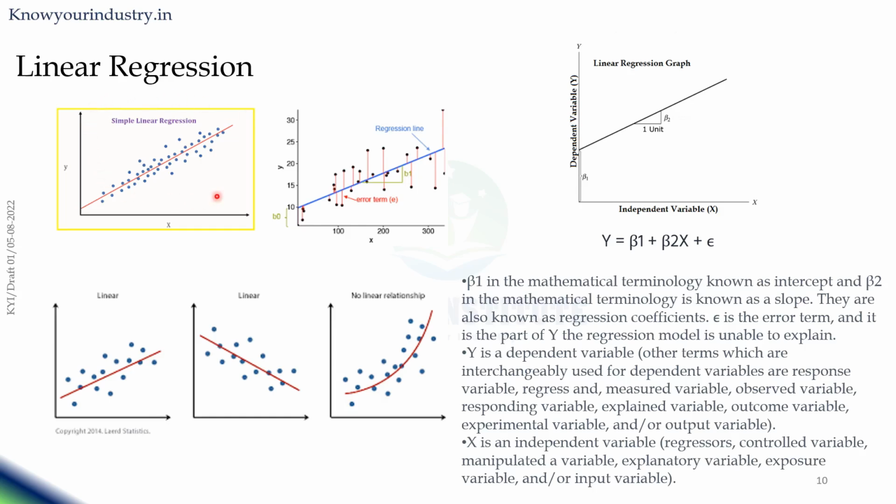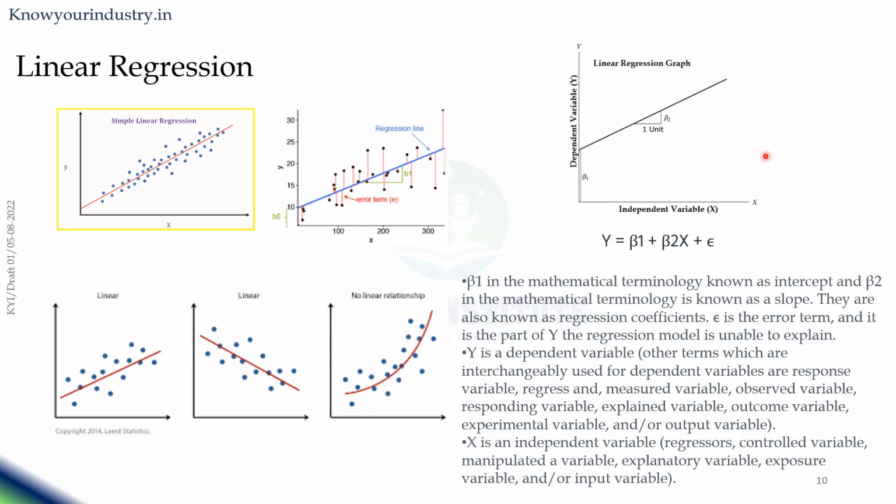Here you can see the simple linear regression with the data distributed across the regression line. This is also representing a linear regression line with data distributed across it and with an error term. These two graphs show linear regression where the data is distributed from bottom to top and from top to bottom. This is called non-linear regression, where the data is not related to the variables. That means there is no relationship between the two different variables, the independent and dependent variable, and it shows a non-regression analysis where the regression line is not straight.